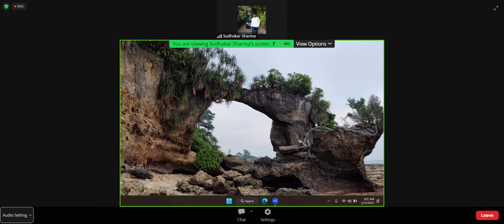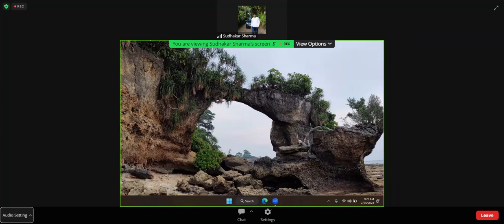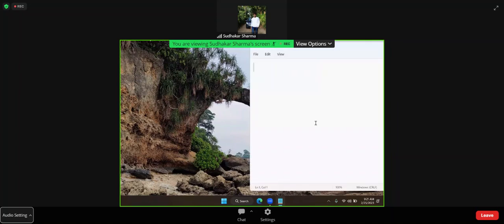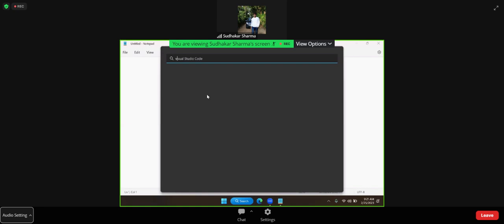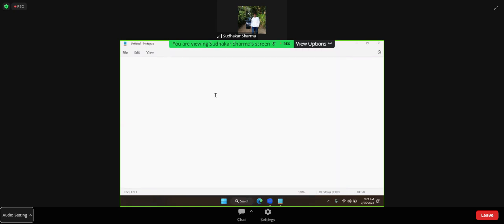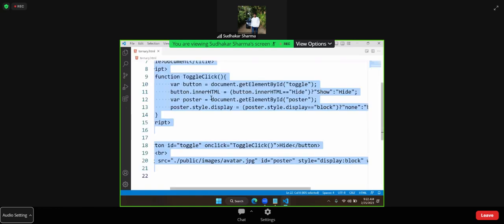Yeah, good morning, everyone. So, last session we discussed routing. Routing is for building single page applications. What we were doing earlier, whichever component we were practicing, that component we were keeping in startup.